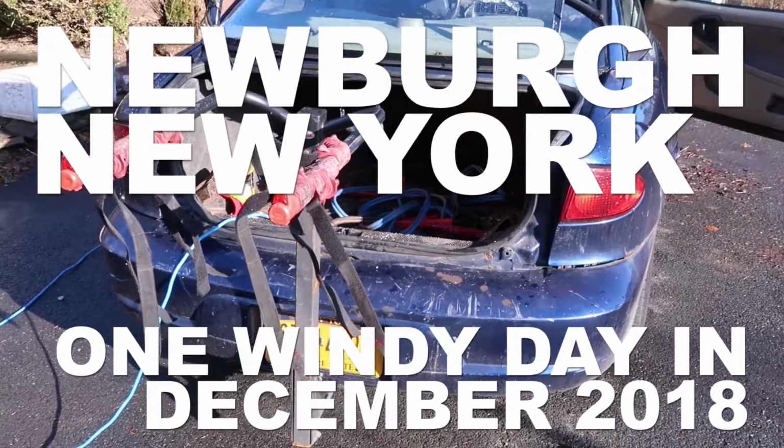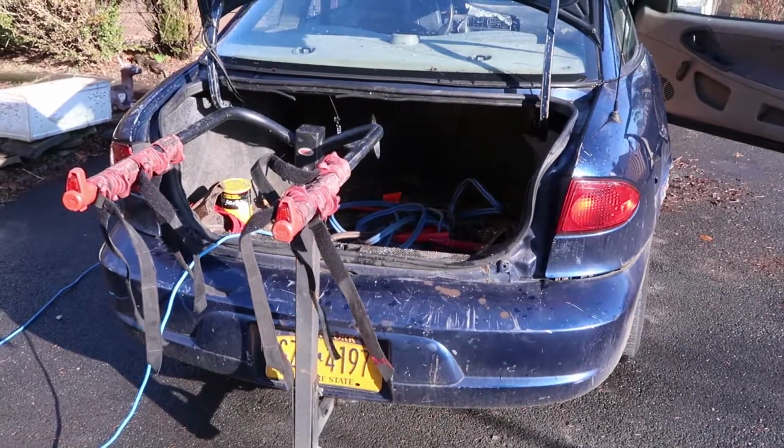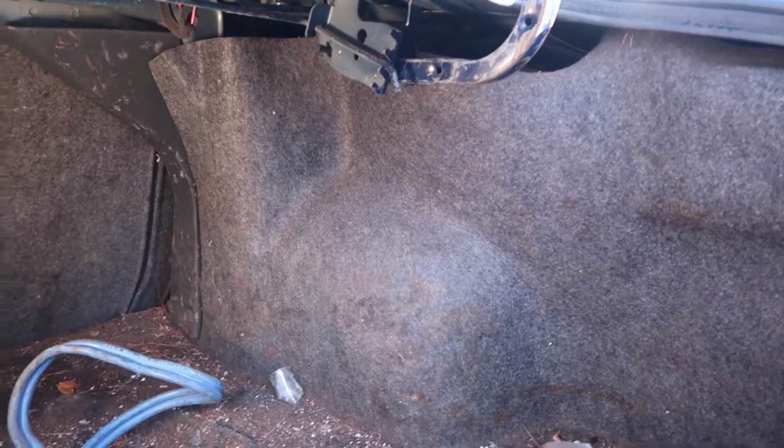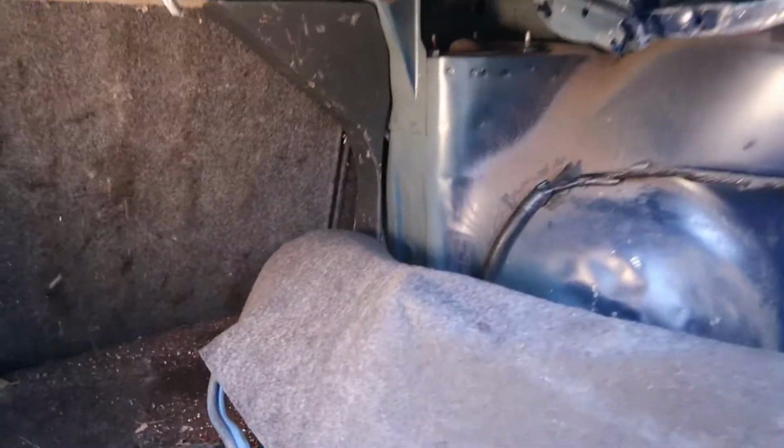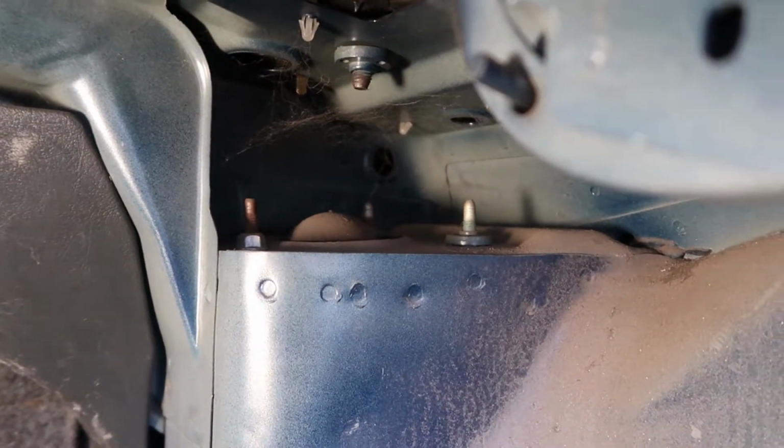This is the trunk of my 2000 Cavalier, and in order to get to the struts, we got to go in there. All right. I don't know what this thing is called. Is it a carpet or is it sort of a quasi-carpet? Anyway, you just pull it down, and way up in there, there's some bolts and stuff. We got to get those out.